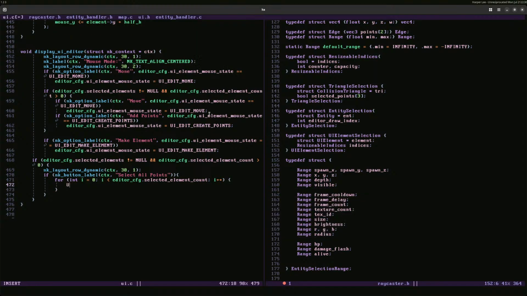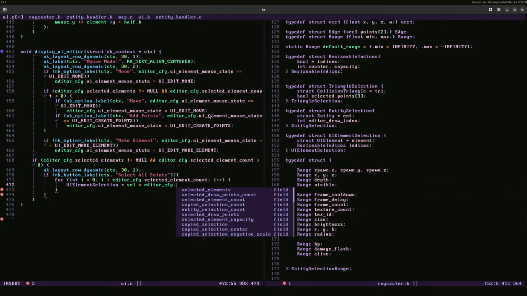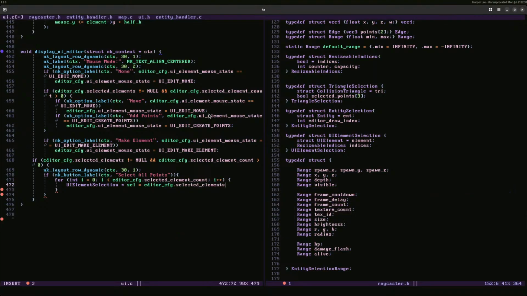I'm just going to say UI element selection pointer cell equals editor config selected elements I. Okay, this is going to go to the element.